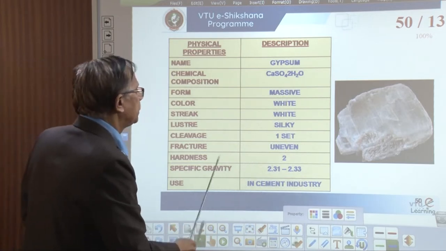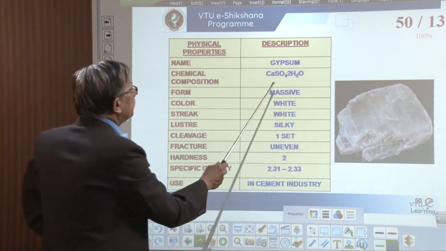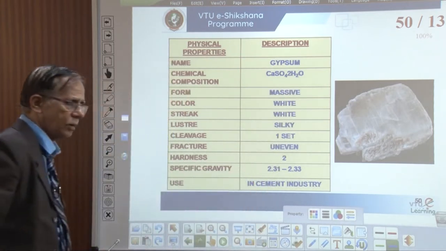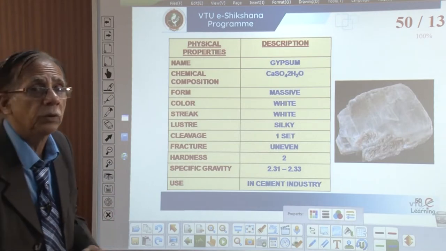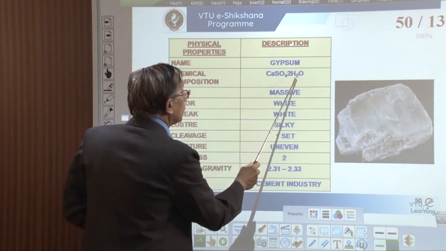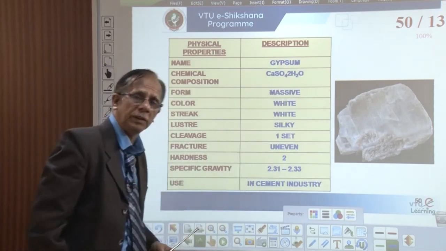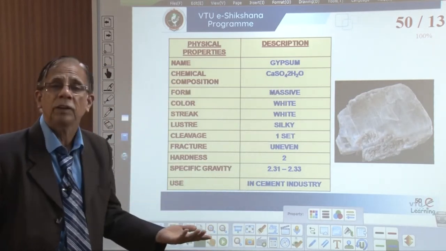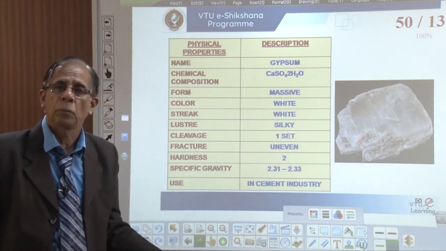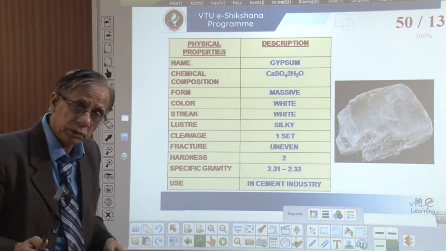The cement industry is one which we have known very well, since long. Gypsum has the chemical composition calcium sulfate combined with water. In the absence of water, we call it anhydrite. If exposed, when they come in contact with water, they absorb water and become hydrated sulfates. Barium is also another sulfate, but we use it in some other industry, because by virtue of calcium, gypsum is important in our cement industry.